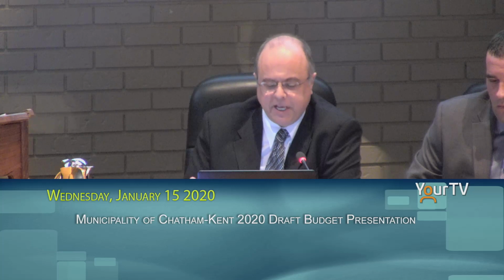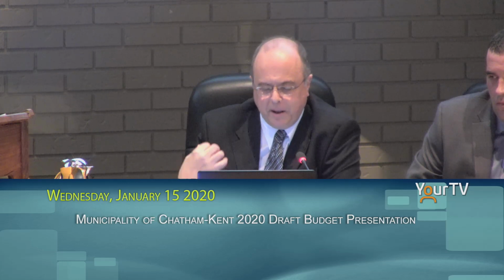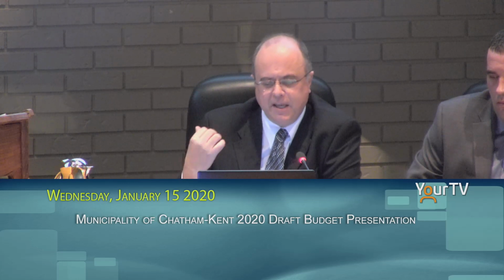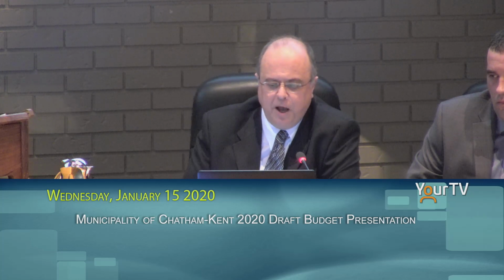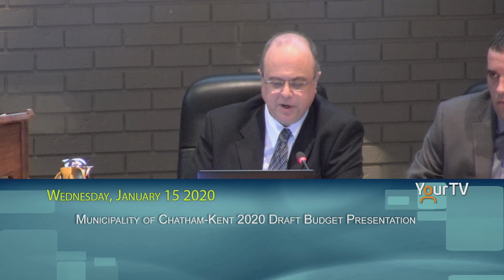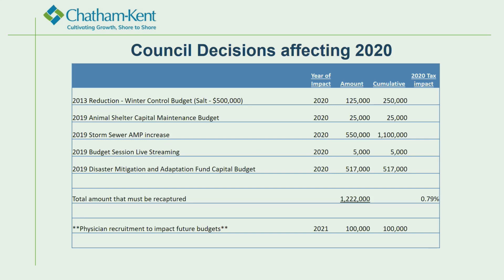And once again, we have our 2017 asset management plan. It is now a part of the provincial documents, and we're committed to our 1% a year. And in addition to that, we had what council decided last year to add $550,000 each year of this term of council. So there have been a few previous decisions affecting 2020. You'll hear about the first one for a couple more years.